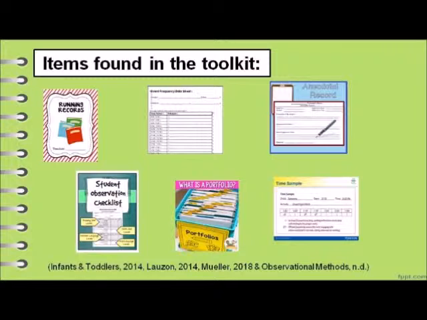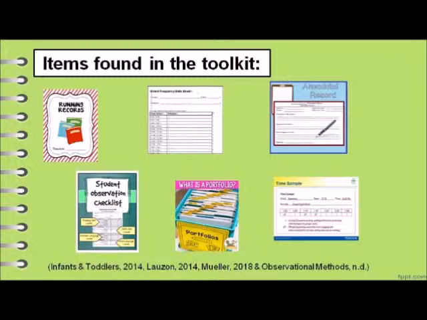2. Checklist. This is an assessment tool that delineates specific criteria, for example, skills, attitudes, or behaviors, which educators use to gauge students' development and progress. 3. Time sampling. This is used to observe behavior or events that occur frequently. It is done in intervals, for example, every 5, 10, or 15 minutes.